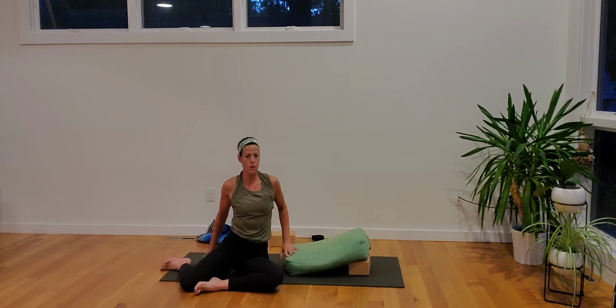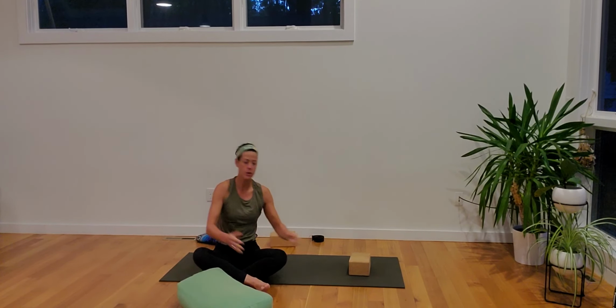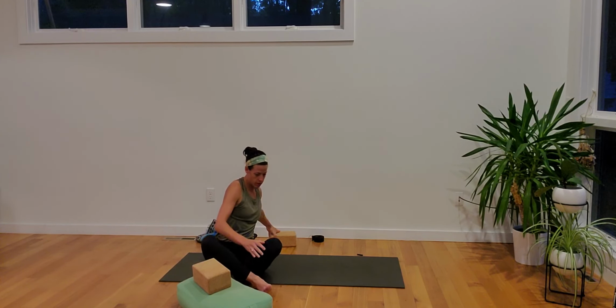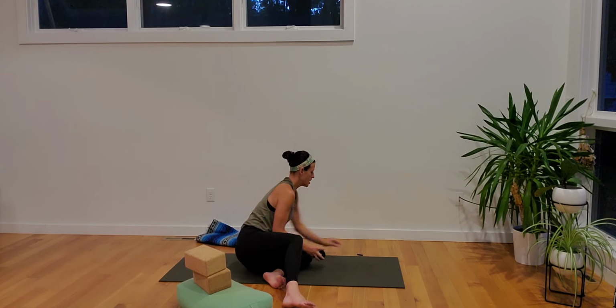Okay, we're going to take one more restorative posture, and you're going to need to be near a wall for this one. If you don't have a wall, you could use the back of your couch or the back of the chair if you'd like. I'm just going to rotate my mat. I'm going to do legs up the wall with a hip opening variation.